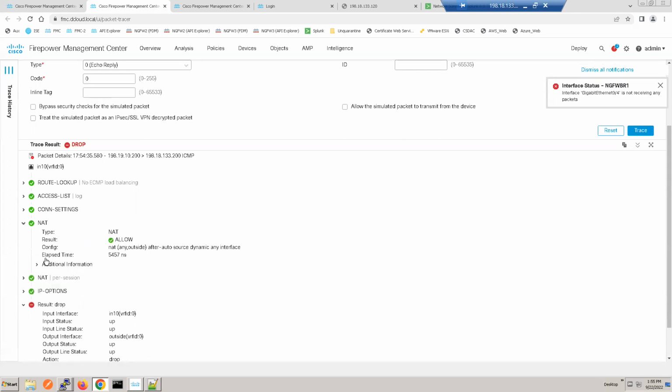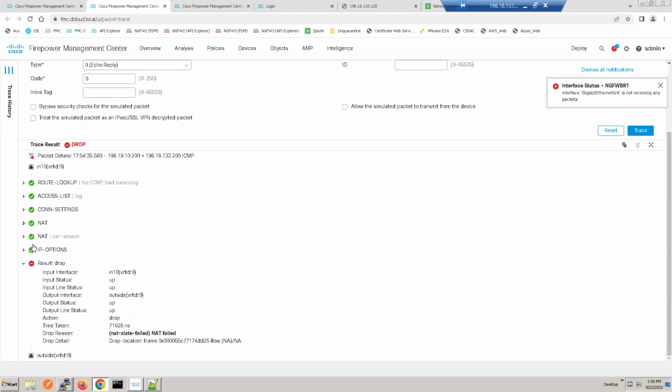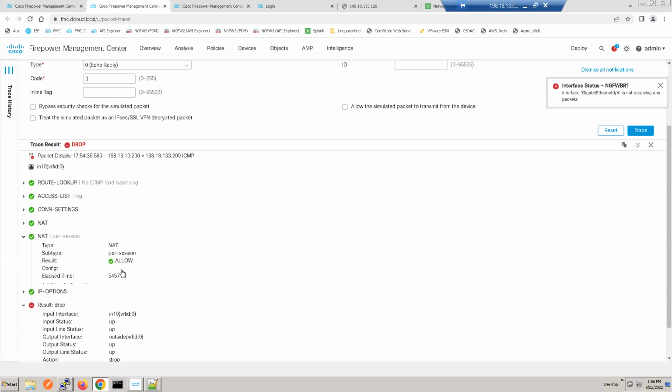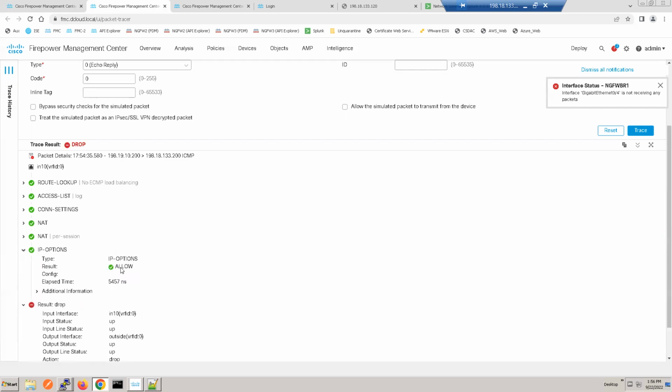And we have some additional information as well. It tells which connection and all those things. That's cool. Then we can check the NAT per session. This is also there. Then we can check the IP options. The IP options are also allowed.